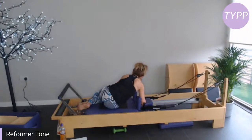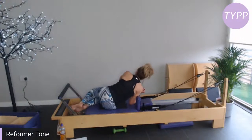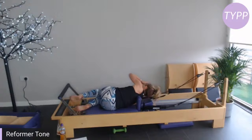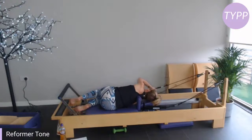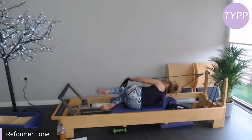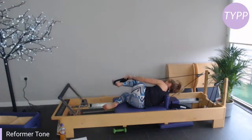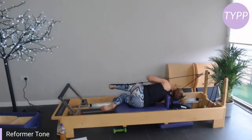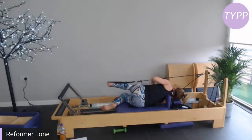Good. From here, let's get into that position. Side on. Hips stacked, bottom knee bent underneath, out of the way. Let's take the strap, pull it down and pop the top leg into that strap. Reposition yourself. Make sure you're nice and steady there.